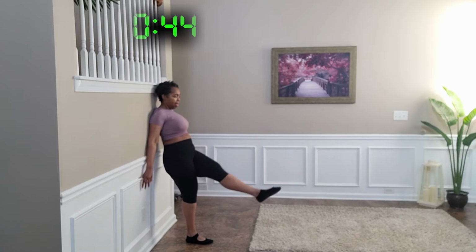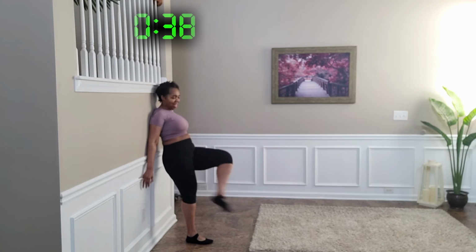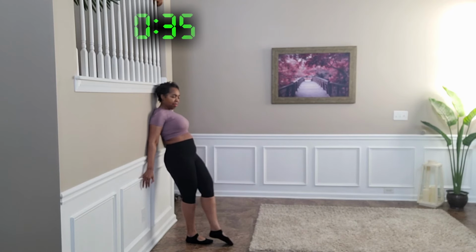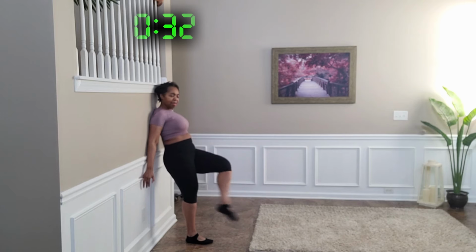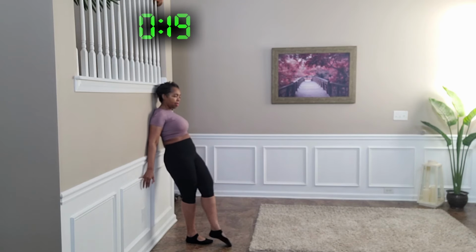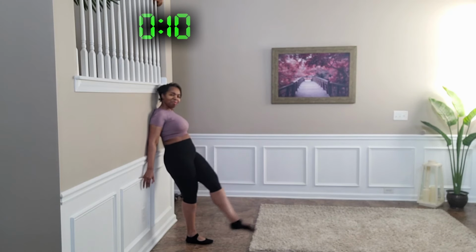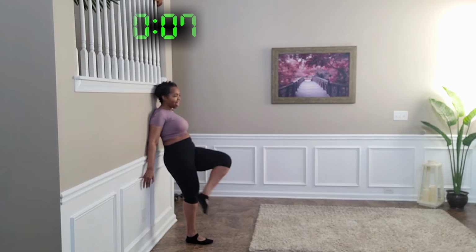Lift and in. Lift and in. Yes. Thighs on fire, you guys. Woo! And I love it. One more. Okay.